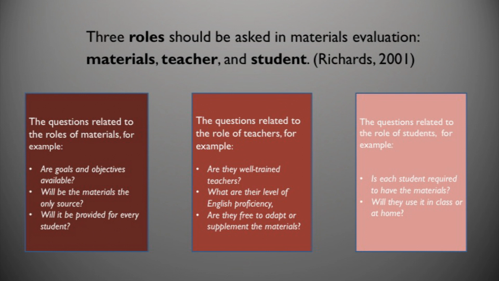The first question related to the materials. For example, are goals and objectives available? Will be the materials the only source? Will it be provided for every student? The second question related to the role of teachers. For example, are they well-trained teachers? What are their level of English proficiency? Are they free to adopt or supplement the materials? And the last questions related to the role of students. For example, is each student required to have the materials? Will they use it in class or at home?